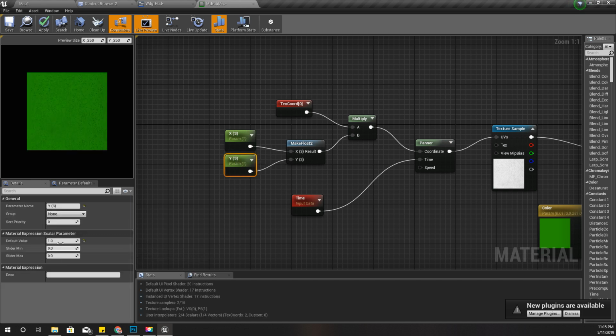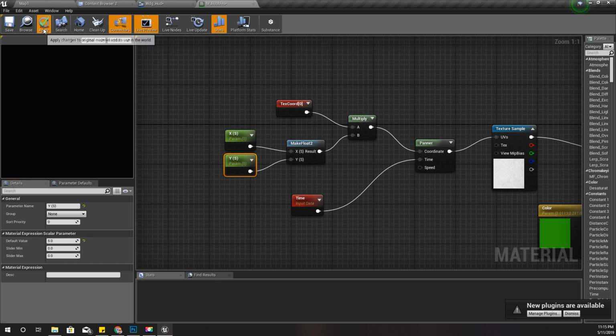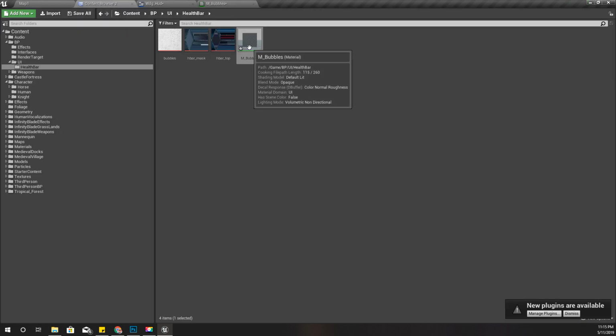I'll increase this one to 5 and apply, and let's create a material instance here.